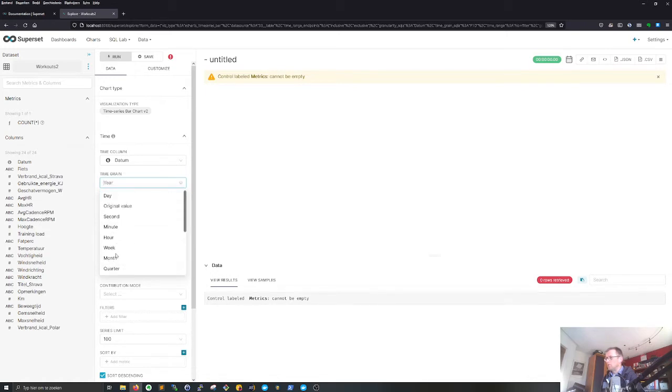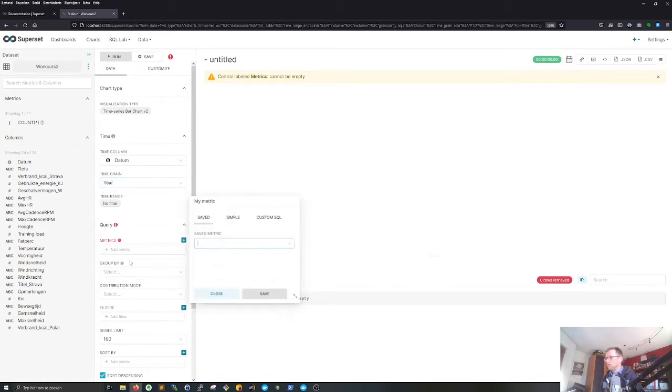So I can choose the time grain year here, and let's take the kilometers per year. Now you need to aggregate, even if you don't want to, but of course I'm now showing this per year, so aggregation would be necessary. So I choose sum.